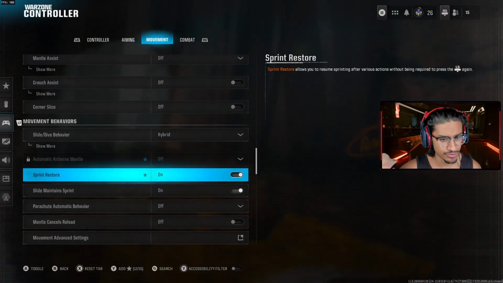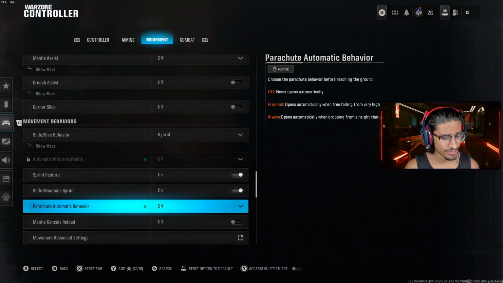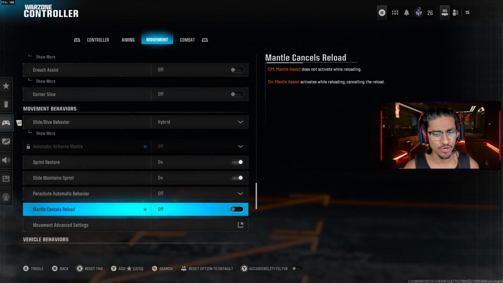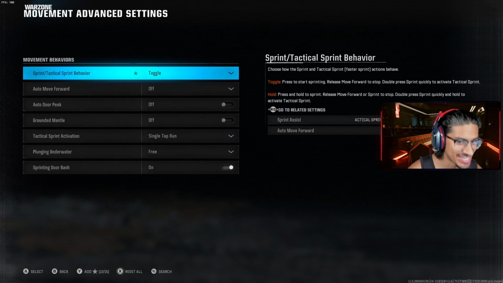Next up, we got sprint restore, turn that on. Slide maintain sprint, turn that on. Parachute automatic behavior, I got it set to off. Next up, we got mantle cancels reload, turn that off. Movement advanced settings, let's go over to these movement advanced settings.